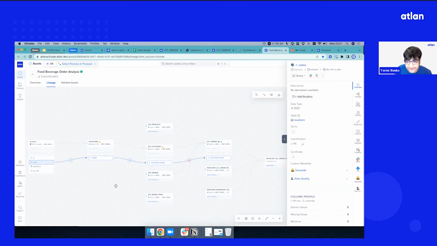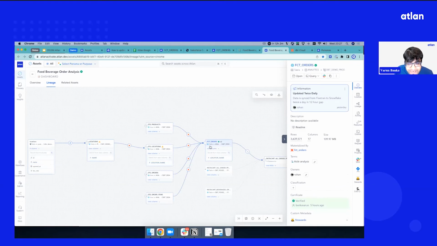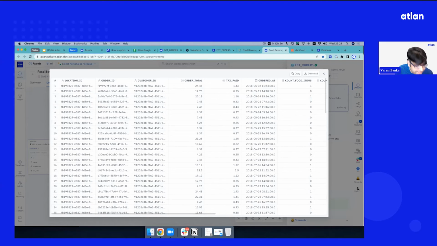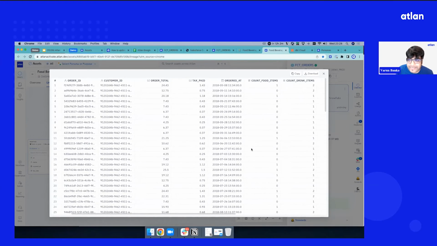Now when I'm looking at this name, there is an interesting tag that I see here, which is the PII tag. Vikas was talking about a bunch of tags, access control, things like that. So maybe let's look at the fact orders table. Let me look at a quick preview. Maybe I'm a data scientist and I want to get a quick sample. But as a data admin, a producer, I don't want to open up PII for the data scientists. I just want them to evaluate whether it makes sense for the models.